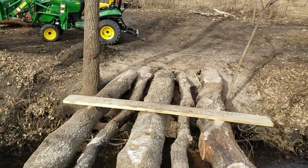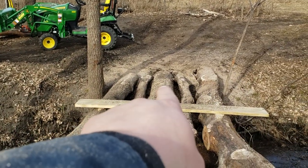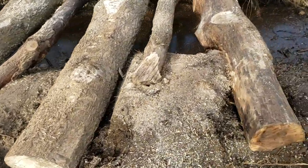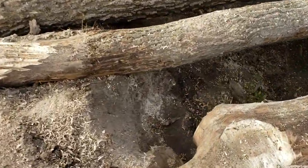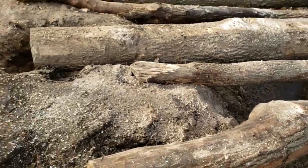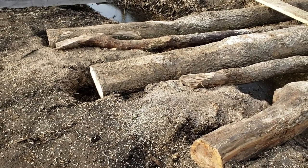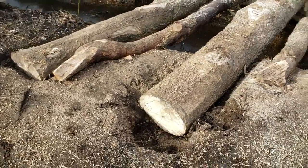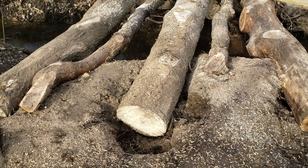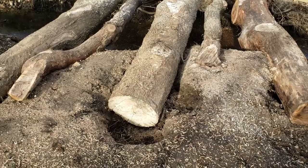Part of the problem we've run into here is old root structures, and then the current root structure from this tree has come out and encroached on my ability to lower the beam anymore. Over here I think we had some pretty big honeysuckle, which is also how it's holding this bank in so well. You can see where that tree was cut down — there are actually several root structures on the side here. The root structure has been a real pain, so I've been using a pickaxe to fight those. Anyway, I'm going to get the tractor over here and lift that up to excavate a little bit more.